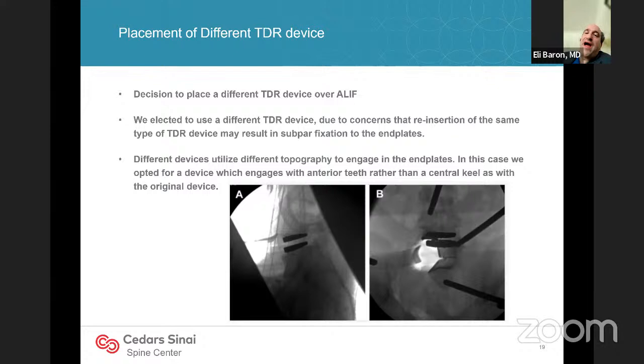And he leaked again. I mean, Shevenk tried to repair it too. We then, as a result, basically wound up eventually taking the patient back. And I converted him with Jason Cuellar to an Active L, which had a completely different profile after I repaired the dura from the front with a scope. And he actually wound up doing quite well. But I thought I was like a crazy man for having this complication.